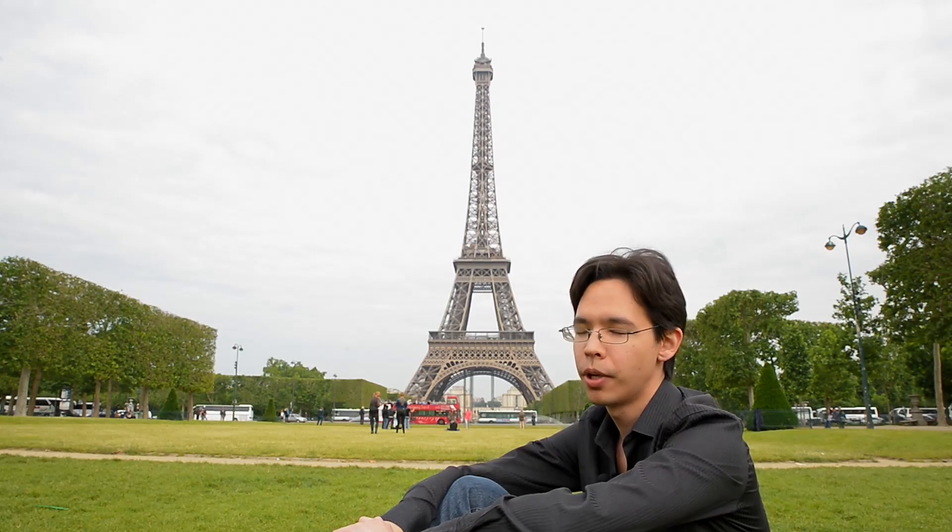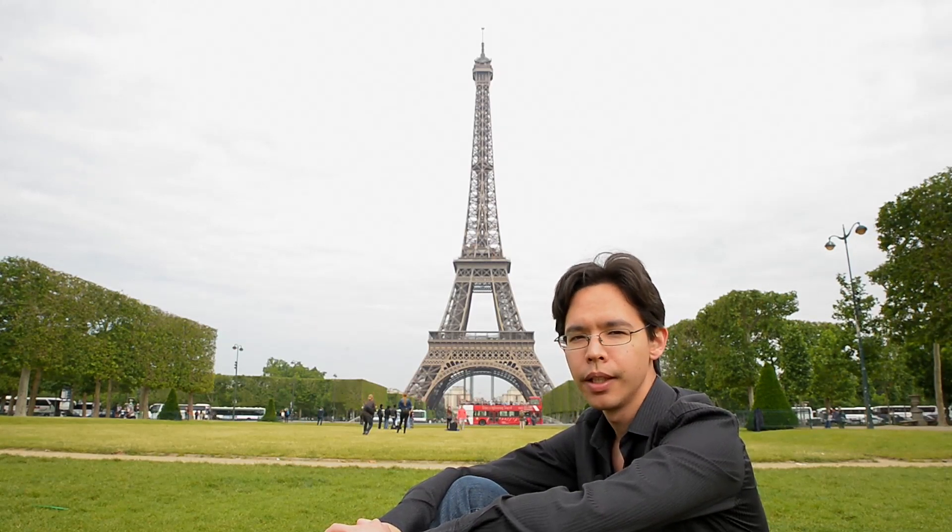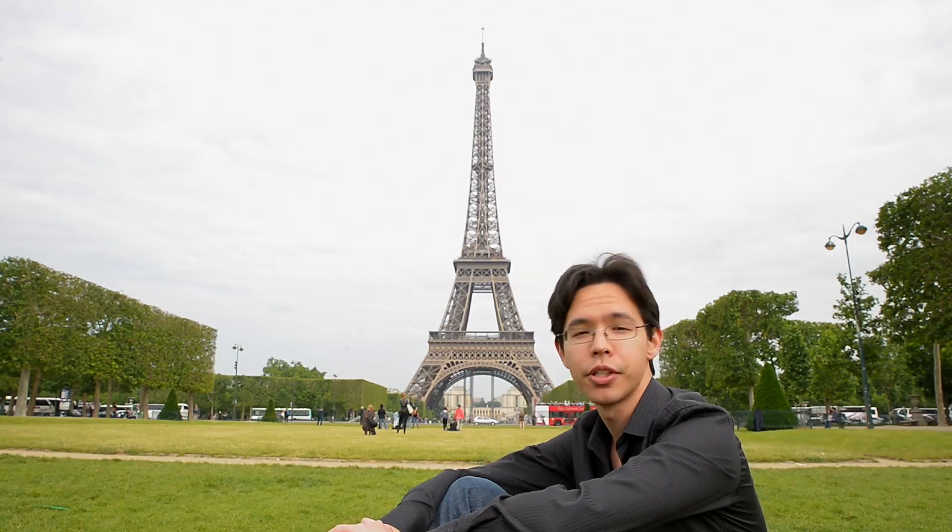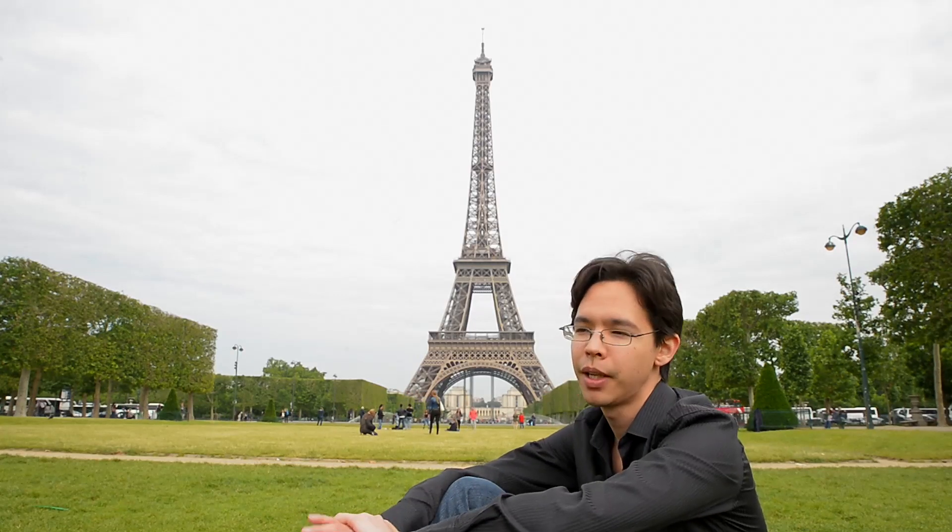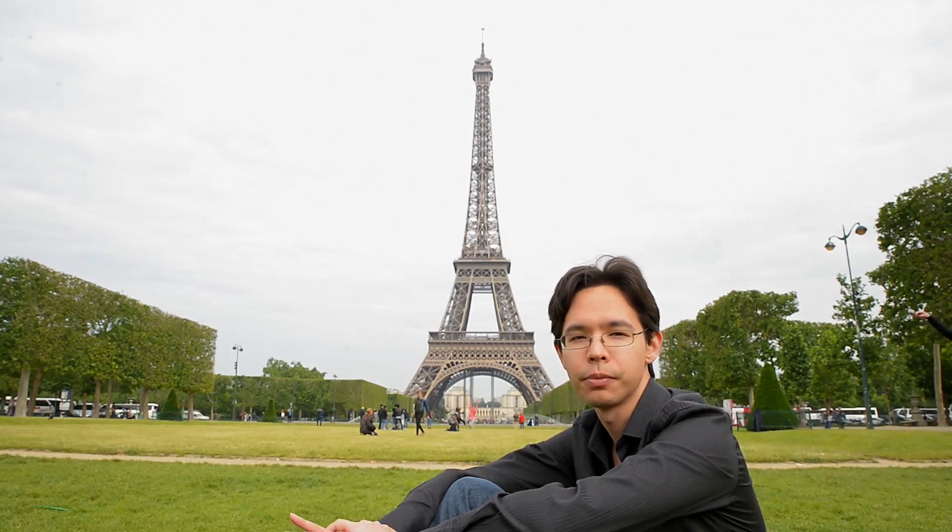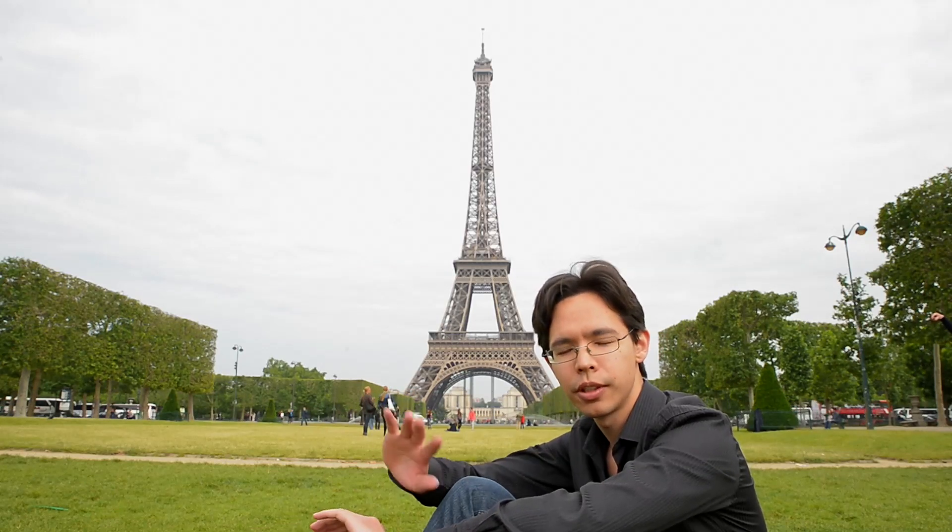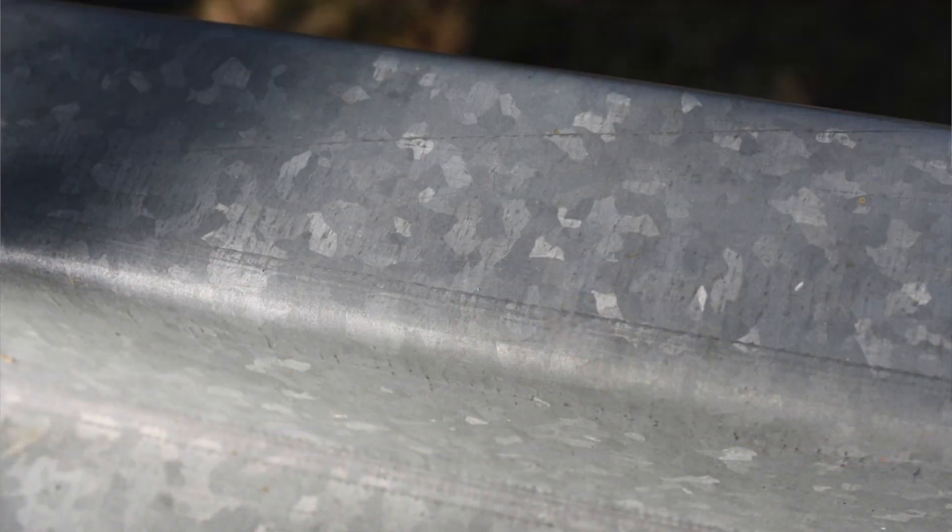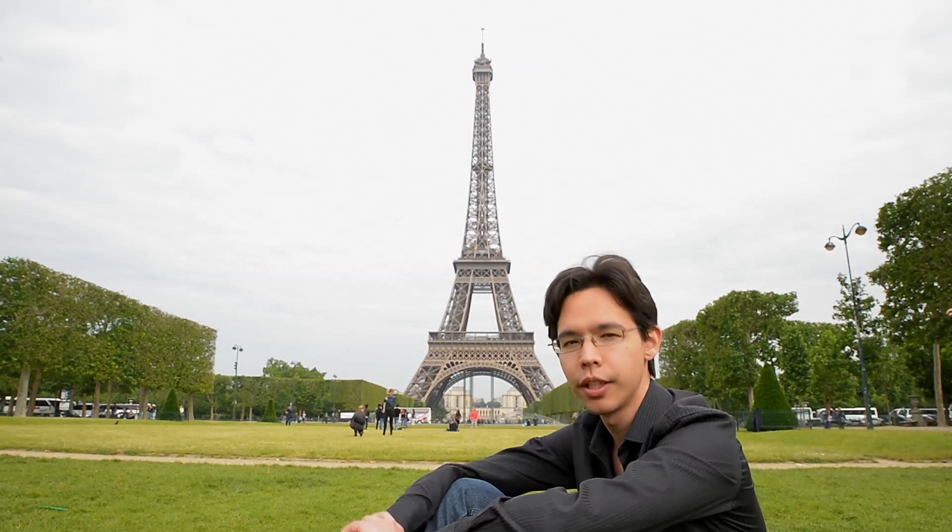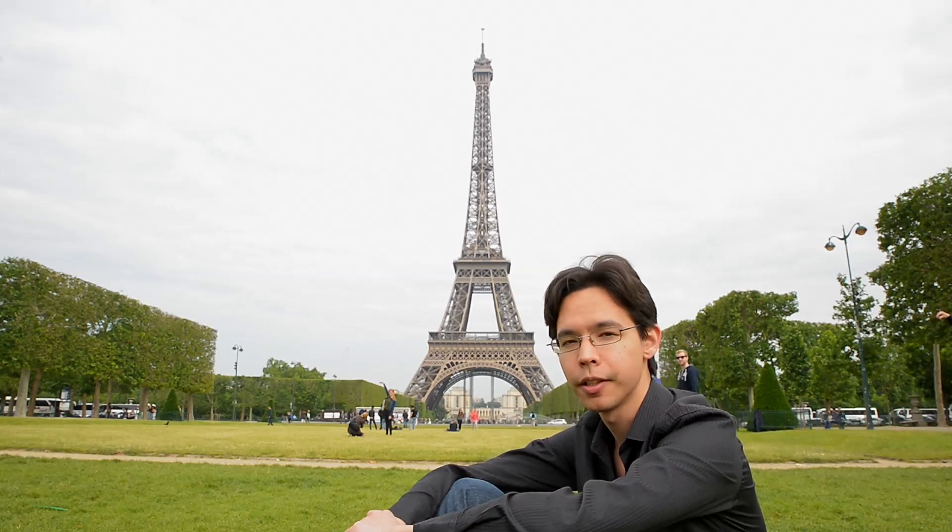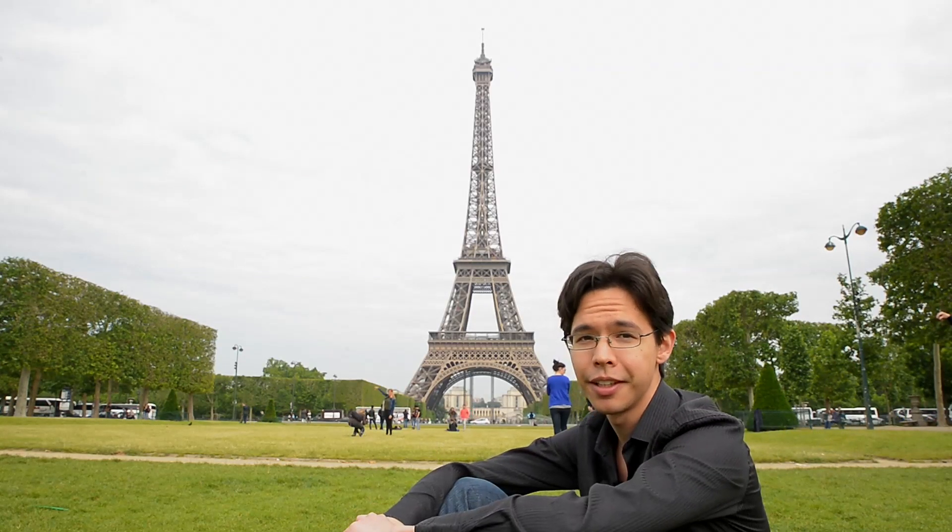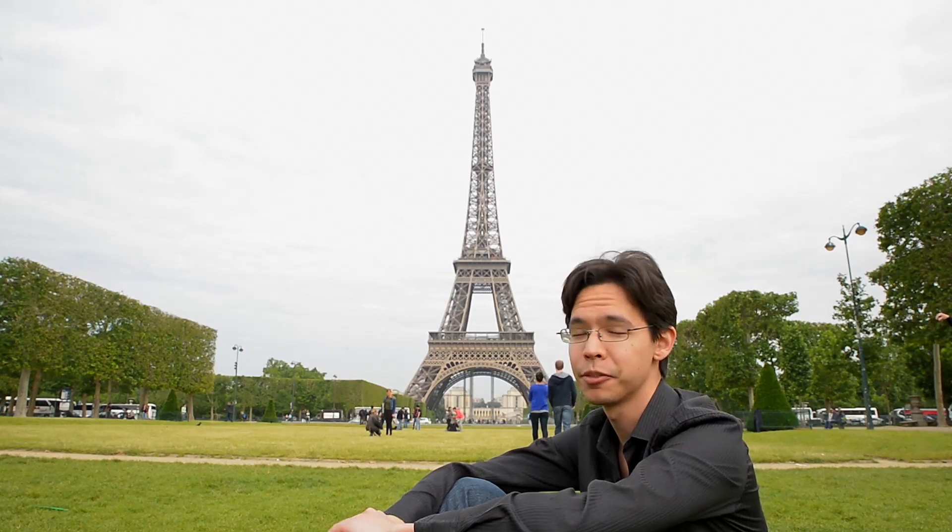The problem with the Eiffel Tower is that if it's made of iron, it's going to rust. And to prevent it from rusting, you can do a number of things. You can either galvanize it, which is covering it with a layer of zinc. So you may have seen some bits of metal around the house, or maybe some construction materials, where the surface of the metal looks a little bit like a shell sort of texture to it, different speckles. That's a zinc coating, and zinc is a very reactive metal. So preferentially, the zinc is the one that oxidizes in the air more so than the iron underneath it. But they obviously haven't galvanized the Eiffel Tower because it doesn't look anything remotely like the colour of zinc.